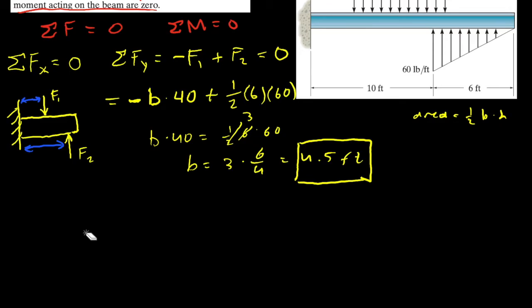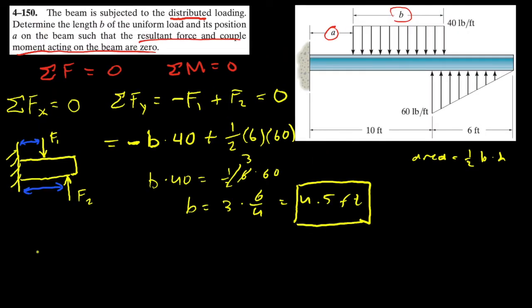The reason why this is happening can be proven with calculus, but I will not be doing that in this recitation. So now that we've covered how to think about equivalent point loads and their locations on the beam, we can continue solving the problem. I will be using this previous diagram, and let me change the color of each of those distances. The bottom one is blue, and the top one will be green. So let's give these two some variables. Let's call this C, and let's call this other one D.